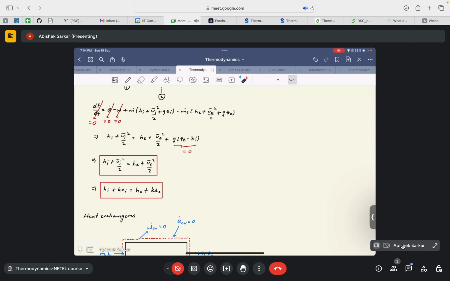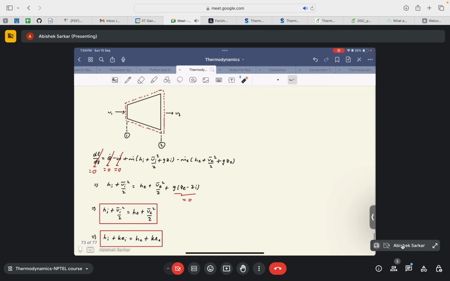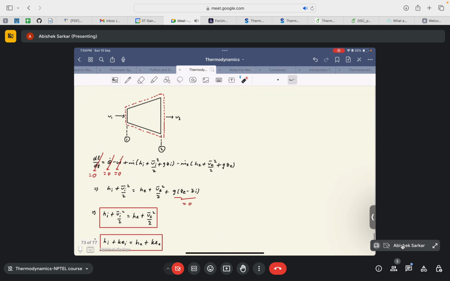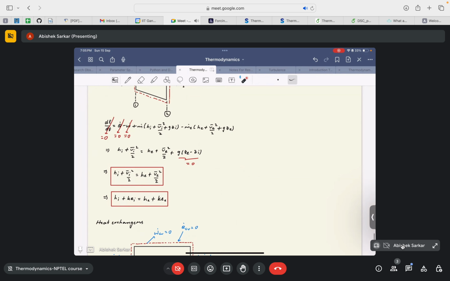Now if we consider that the inlet and the outlet are placed at the same height, then the net change in the potential energy will be exactly equal to 0, because the net change in height between inlet and outlet is 0, right? Moreover, even if the nozzle and diffuser are tilted, the net change in the potential energy is most of the time much smaller than the net change in the velocities or the enthalpies of the flow. So this term can ideally be taken to be 0 in the case of nozzles and diffusers.